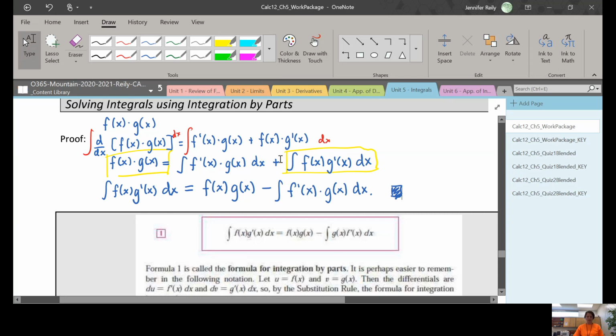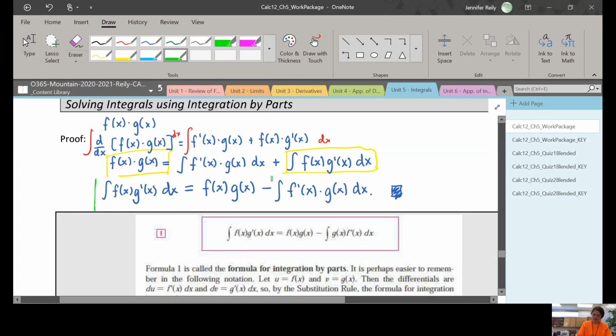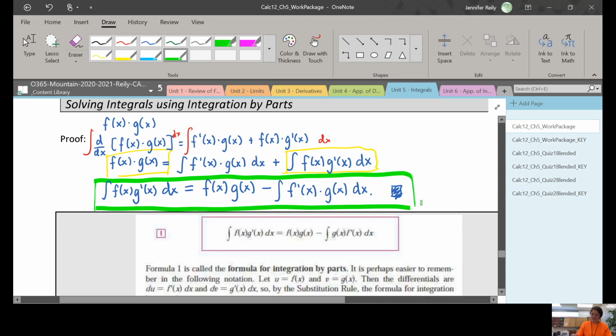Actually, sorry, I misspoke. I kept the yellow terms where they were and just moved the term I did not highlight to the left-hand side. That's what I did. So that is the integration by parts formula in the last step there. So I'm just going to highlight that. This is integration by parts. It looks messy right now, but it actually helps you solve integrals where you have a product of two terms. So we'll see in the examples. But that's how you get the formula. It comes from the product rule. And it's useful when you have a product of two terms that you're trying to find the integral of.